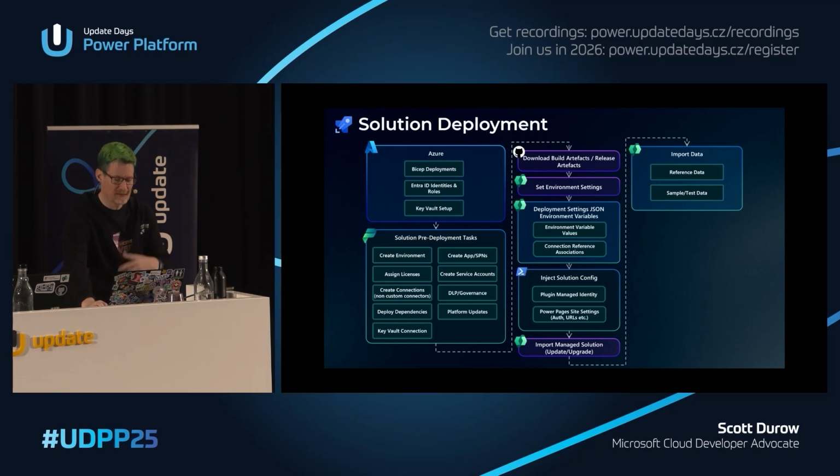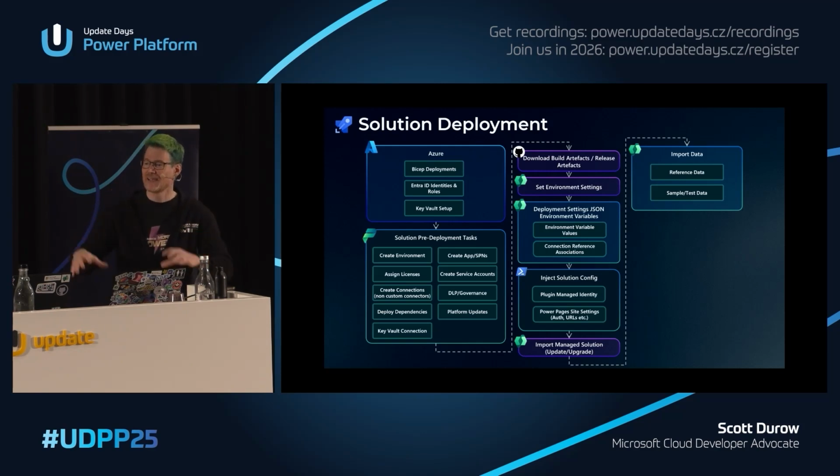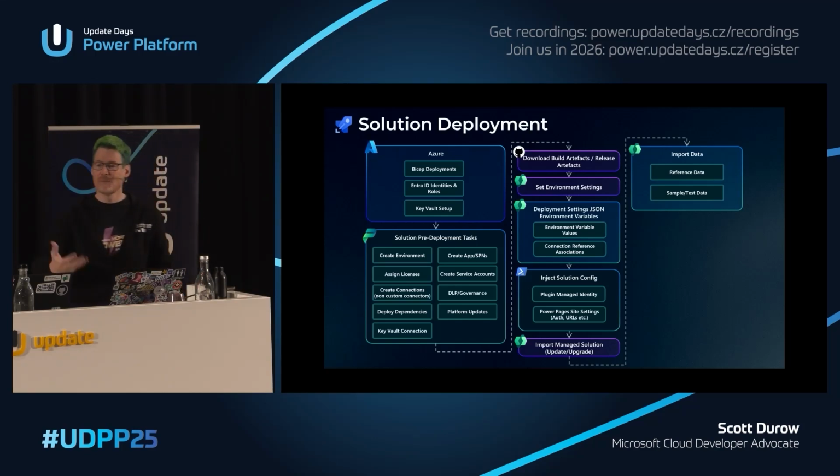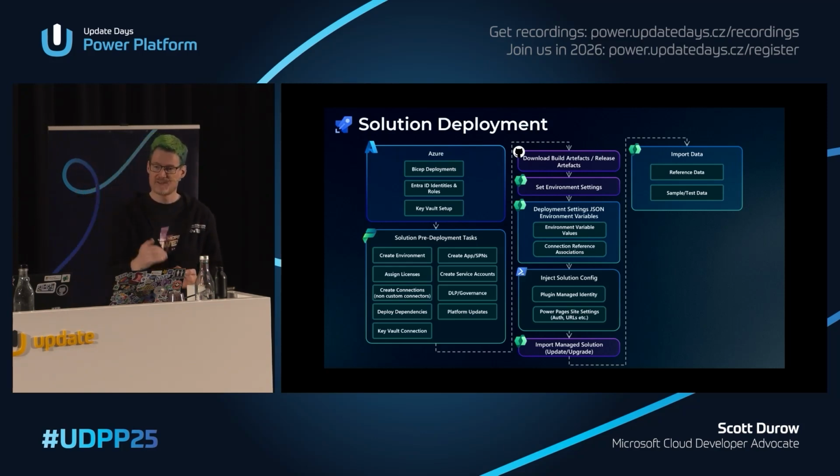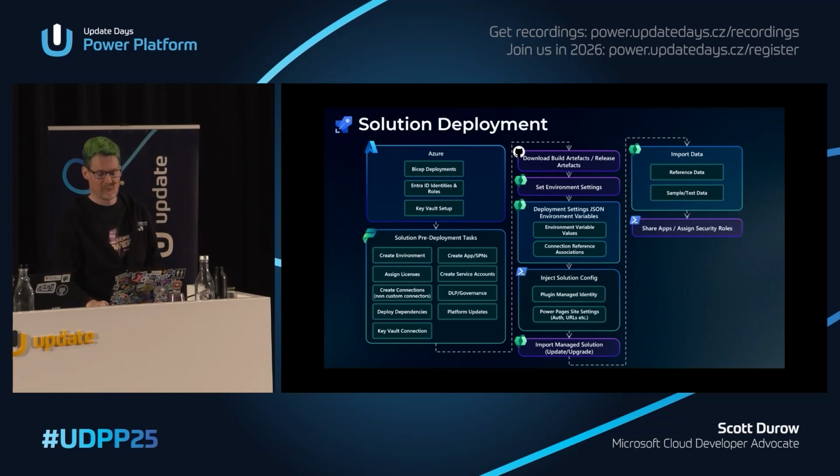And then when you import it, you can then, as Pavel was talking about earlier, do update or upgrade. And then, of course, what you can do is you can import data as well. So this goes back to that mantra of everything as code, because you can put all your reference data into source code as well. And so that means that every time a pull request comes in, you can see, OK, I've updated this feature, and this feature, you might also have an update to the data that's required for those features. And so you can see that in source code. And this is incredibly powerful, I found, when you're deploying.